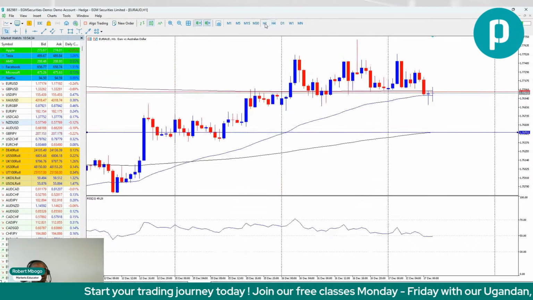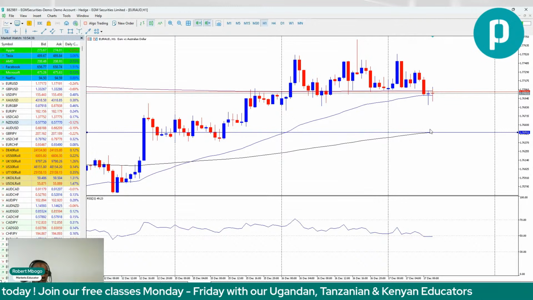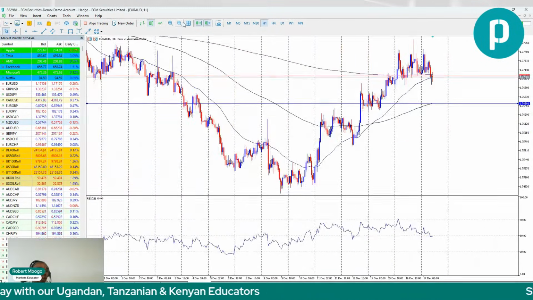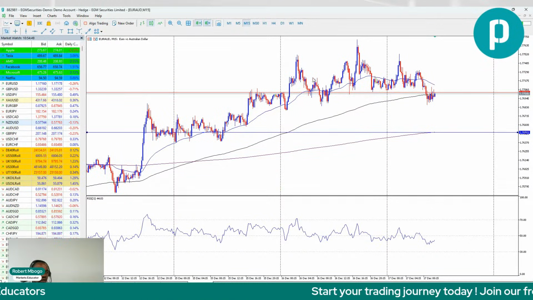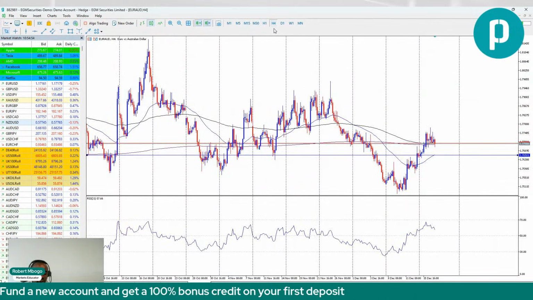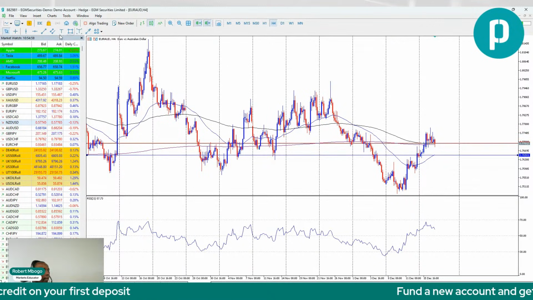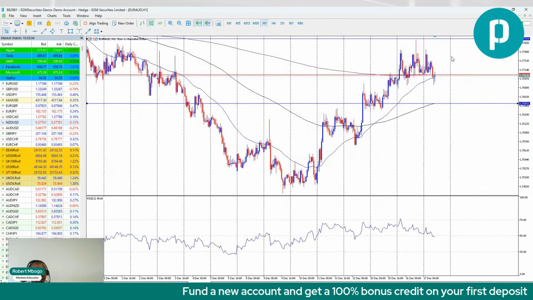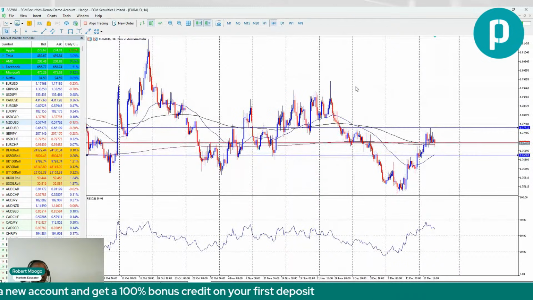So if Euro AUD was to drop and come to this moving average, then it will give me more reasons to enter a buy, right? But before then, I'll just have to sit on my hands because that's the plan. Remember, in trading, you plan your trades and trade the plan. Very important. Plan your trades, trade the plan. And the target will now be yesterday's high, right? Yesterday's high is an area where you will exit on that particular pair.